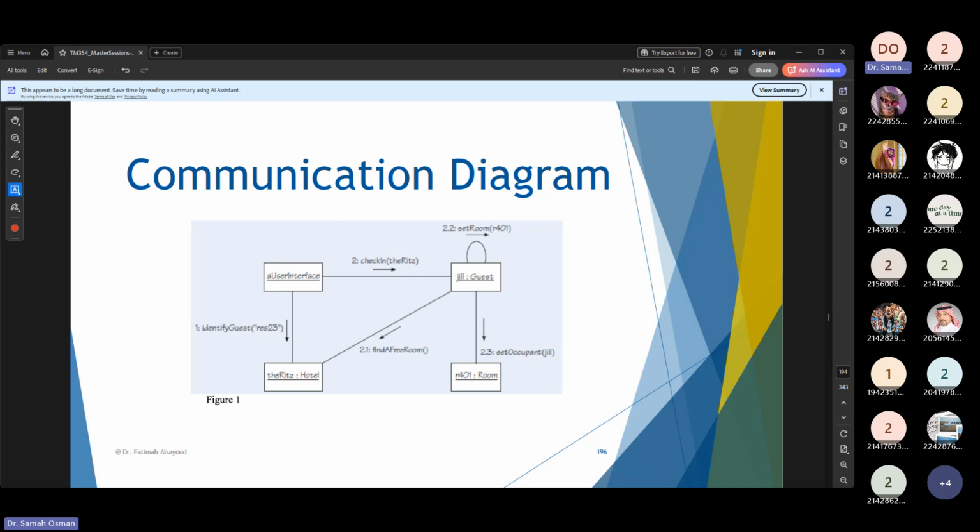We have 4 objects here: a user interface, a guest, a hotel, and the room. They communicate with each other. That means they will keep sending messages to each other.